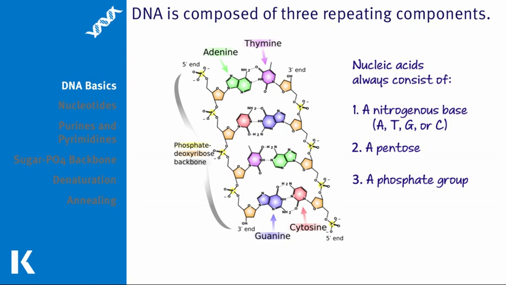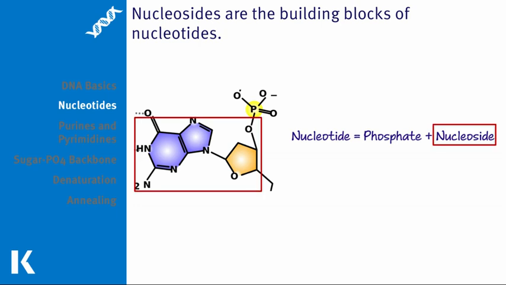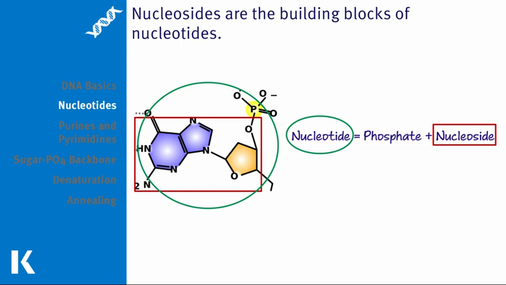Now that we've seen how the 3 molecules form DNA as a whole, we can move on to the polymers they create interacting with each other individually. Nucleosides are the smallest polymer within DNA. Nucleosides consist of a nitrogenous base bound to a pentose sugar only, without the phosphate group. When the phosphate is also considered, the polymer is called a nucleotide. Together, nucleotides bind to create strands of DNA.